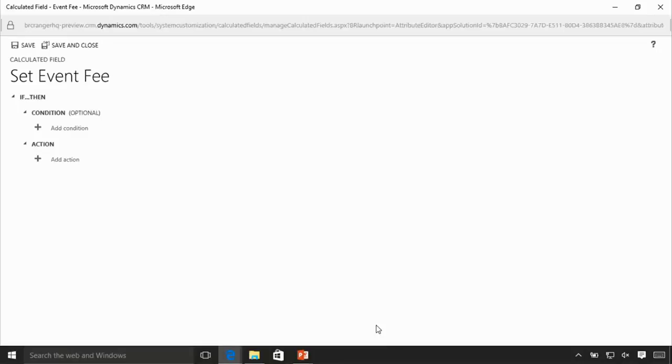And so when this opens up, it uses a very similar editor to what you'll see when we start talking a little bit about business rules when we get into Module 9. But it's really just an if statement that says, okay, if there's a specific condition, what is the action that I want to do, which in this case is going to be a calculation. Now, from this perspective, I really don't have a condition that would really need to be met. All I want to be able to do is feed in the total cost or the event cost from the event entity. So what I'm going to do here is I'm going to go straight into add action.